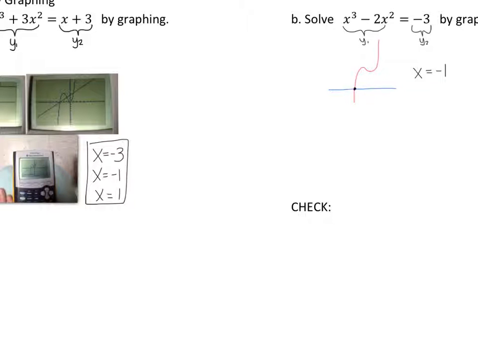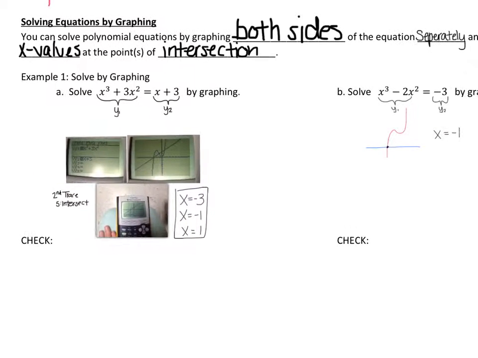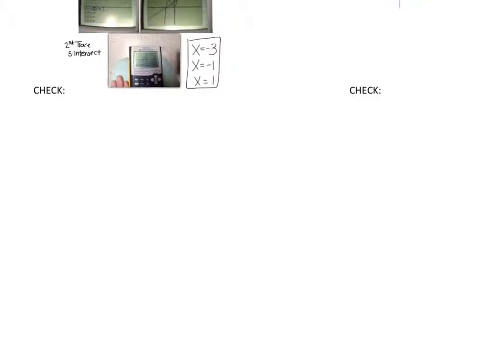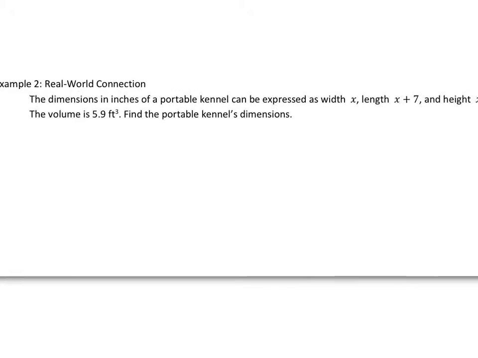As far as checking the problems like this, since you do it in the calculator, unless you type something in wrong, then there's not really a way you can mess up. But if you were going to check it, you would just take your x values. So say we start with -3. Plug it in for each of these x's and just see if the right side equals the left side. And then you do it for -1. Does right side equal left side? And then 1. Does right side equal left side? Most math problems you can always check yourself. But since we're doing the calculator, we won't worry about it too much on this one.